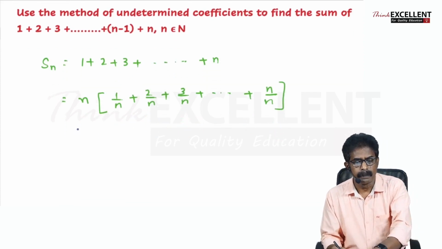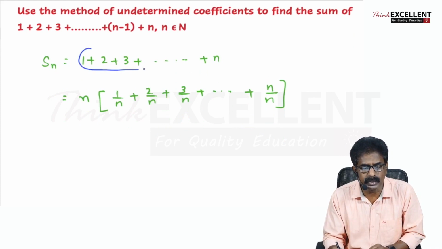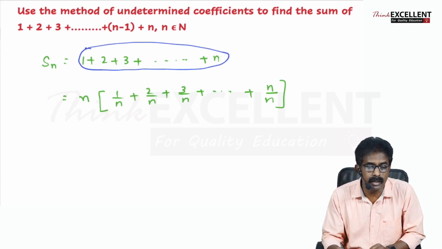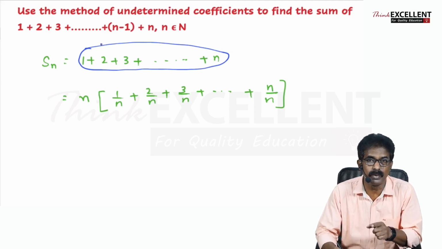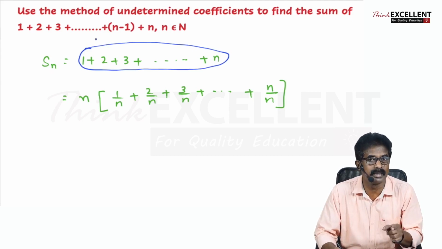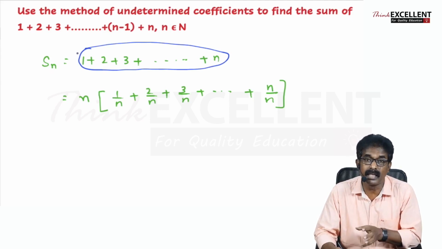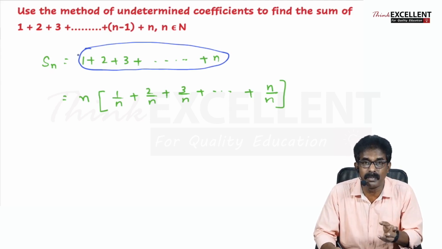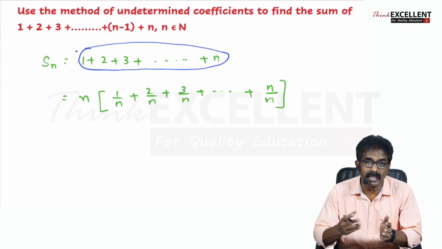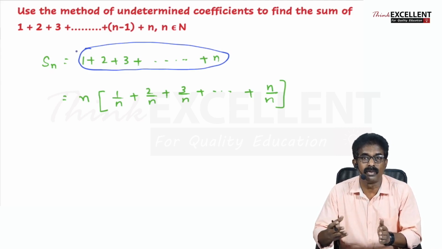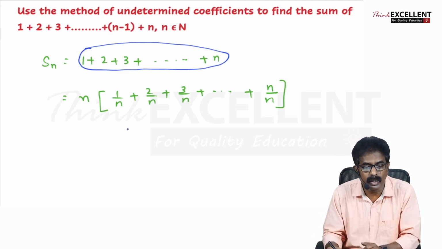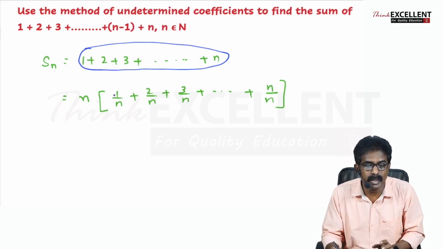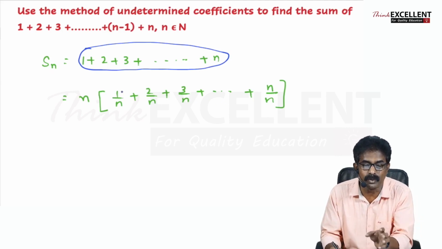Now listen here. 1 plus 2 plus 3 plus etc. up to n. Among these numbers, how many numbers are there? 1, 2, 3 continuously up to n. So there are n terms there, right? Among these n terms, can you tell me which is the greatest number? It is gradually increasing, right? 1, 2, 3, 4, then finally n. So n is the greatest number among all these. So look at the denominators now. The denominator is n, that is, the denominator is the greatest number. The numerator, we are writing a number less than or equal to n.